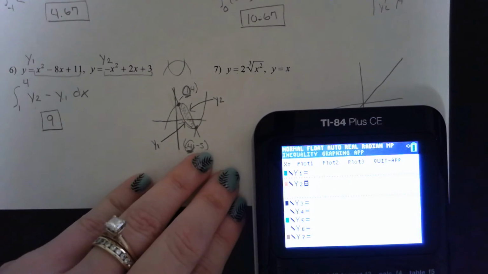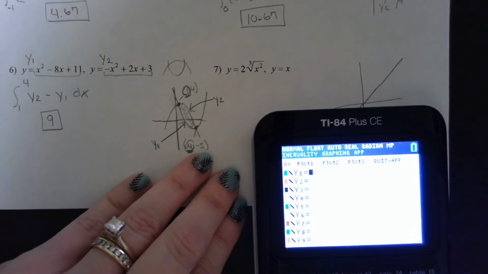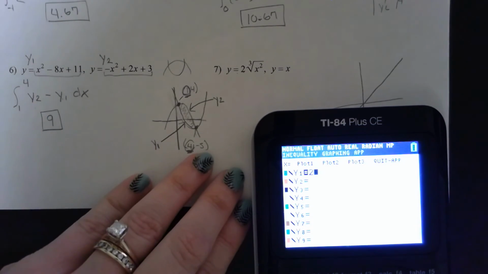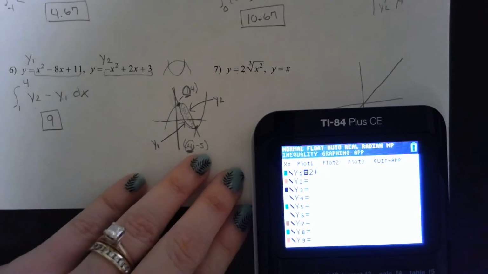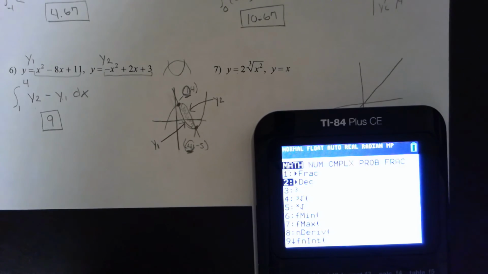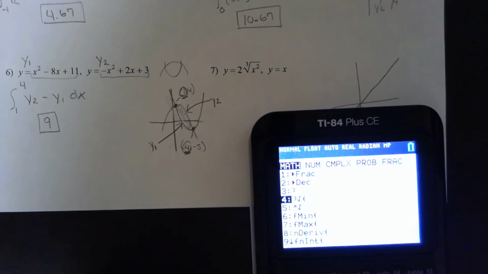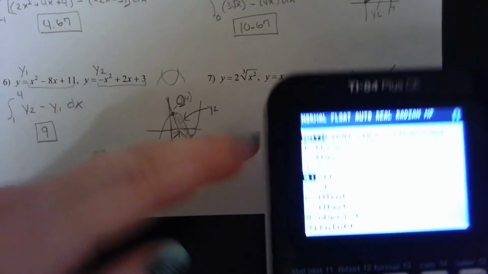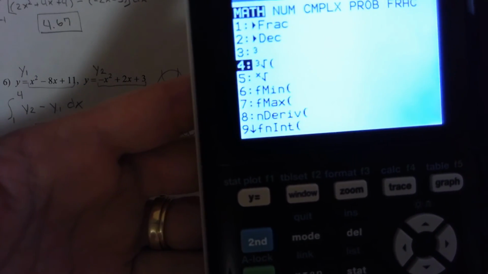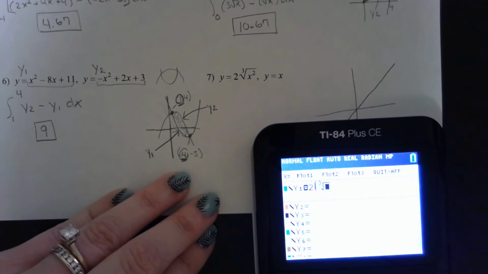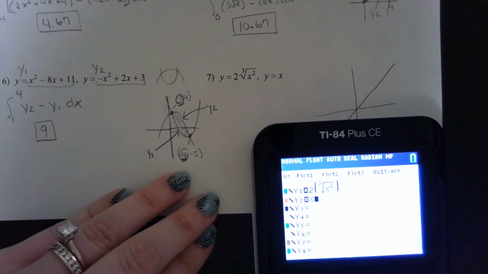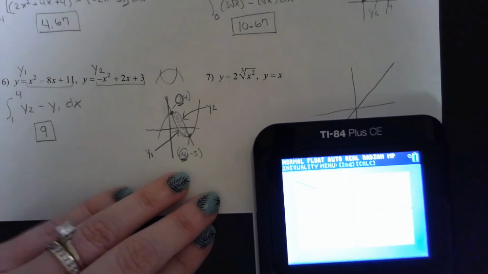I'm going to go ahead, and even though I already know what y equals x looks like, I'm still going to punch it in. So the first one is going to be 2. And then I'm going to put parentheses around this, so the cube root. If you hit math, then you've got an option in there that has a cube root in it. You can see right there my option number 4 is a cube root. So I've got a cube root of x squared. And then my other one, just going to put x, just so I can see a good graph.